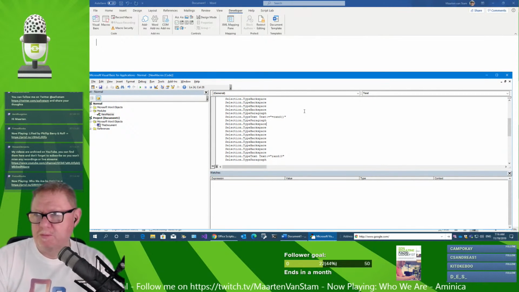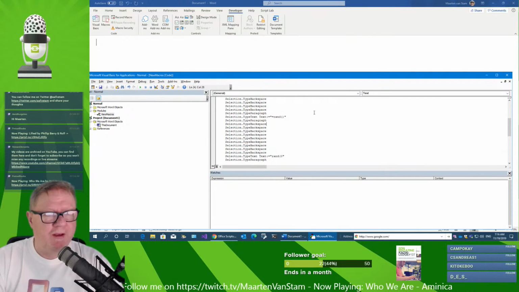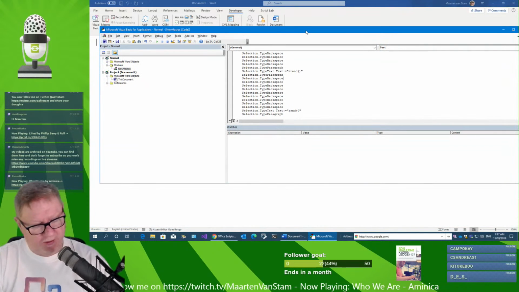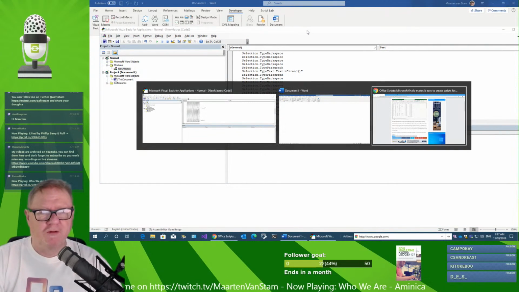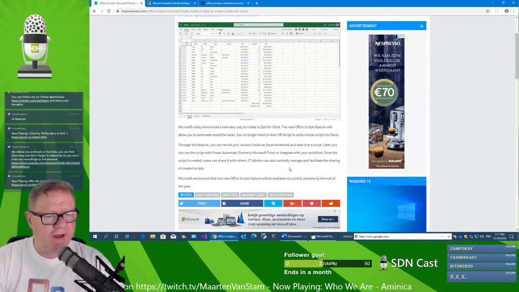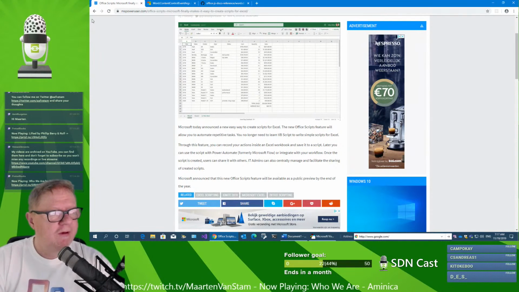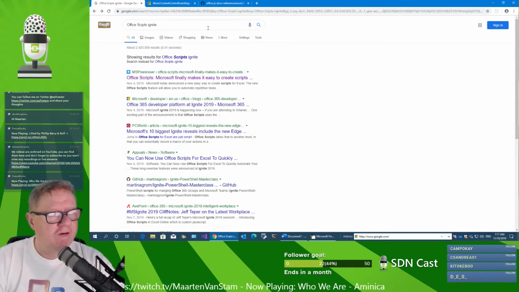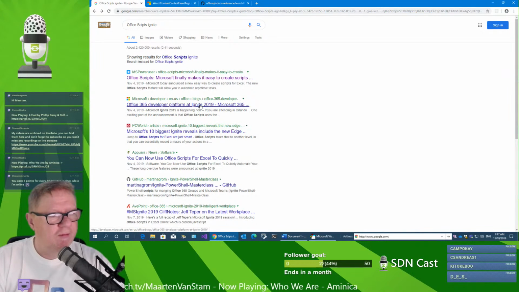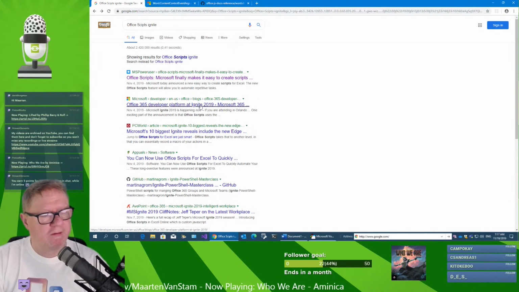Anyway, this is VBA and the new recording language for Office Scripts is supposed to be TypeScript. But I'm trying to find some official announcements in here. Developer platform at Ignite. This one.